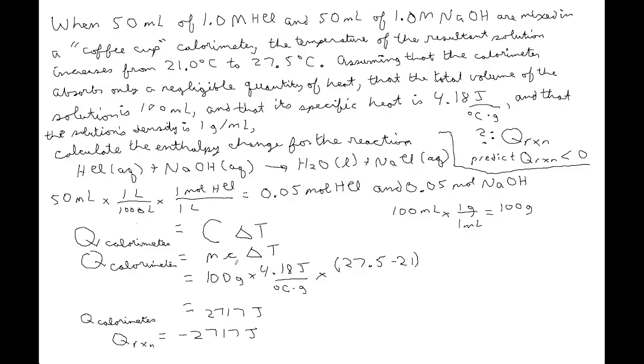What's the clue that this problem is giving you the specific heat and not the heat capacity? Because it says the specific heat. So first of all, they use those words. What if, even if they didn't give you those words, you should be able to tell just from looking at this that it's a specific heat and not a heat capacity? How can you tell? Because apart from the specific heat, they give us a change in temperature, and we can figure out a weight based on the density and the volume.